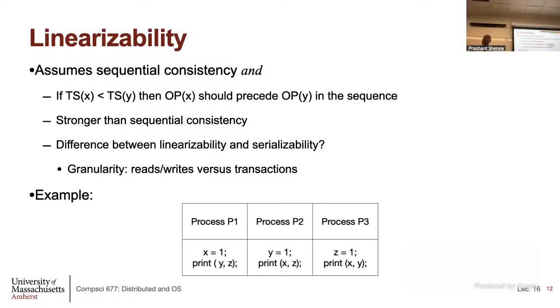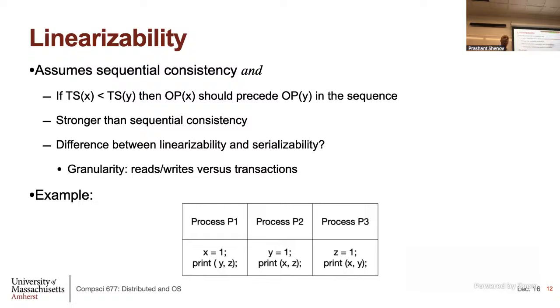about linearizability. This is a different guarantee. It seems somewhat like serializability that we talked about last time when we were talking about ACID properties, but they actually are two different things. They'll sound similar. Serializability in the context of transactions simply says the transactions have executed in some sequential order and the output is based on that order. So it's really related to transactions. Linearizability is a consistency guarantee, has nothing to do with transactions.